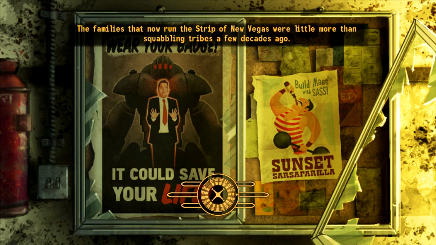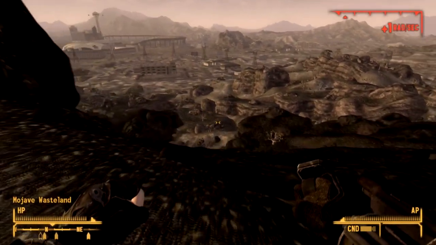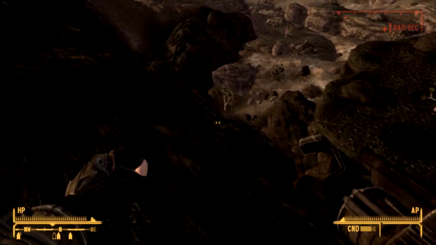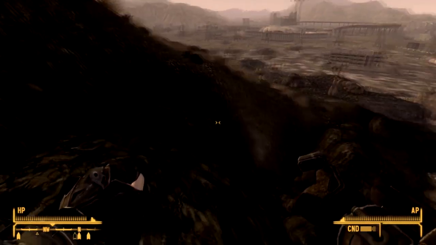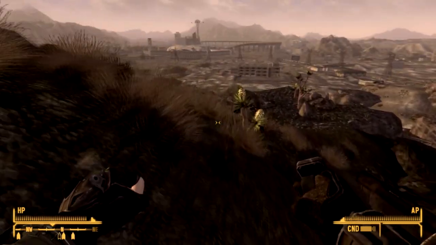As you can see, this is a little bit of a distance away. So yeah, we're at the top. Just run down the cliff. And we can see New Vegas already.